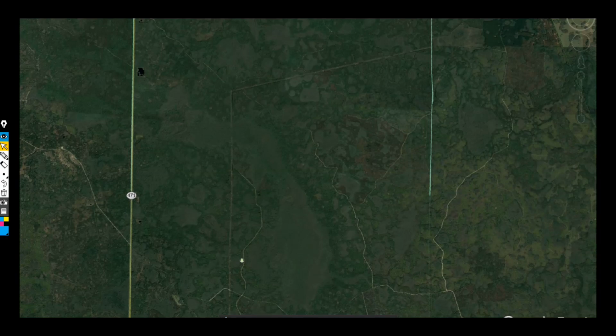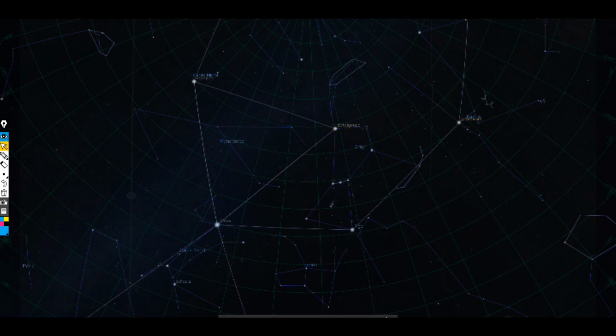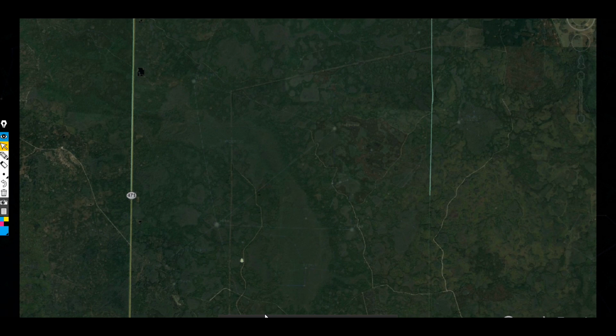Okay, so I got the scroll bar right here, so I just want to give you a quick little rundown of what it's going to look like as we show you the green swamp map, and as I move it more this direction, you'll be able to see the overlay right here. The overlays are just stacked on top of one another, and it gives you this transparency look. So what we want to do is find a little bit of a middle ground right here, to where we can still see the star mapping behind it, and we should be able to see some of the green swamp mapping right here.